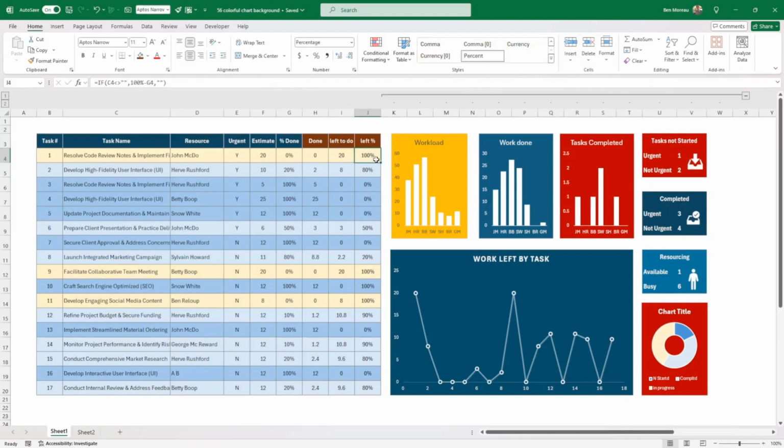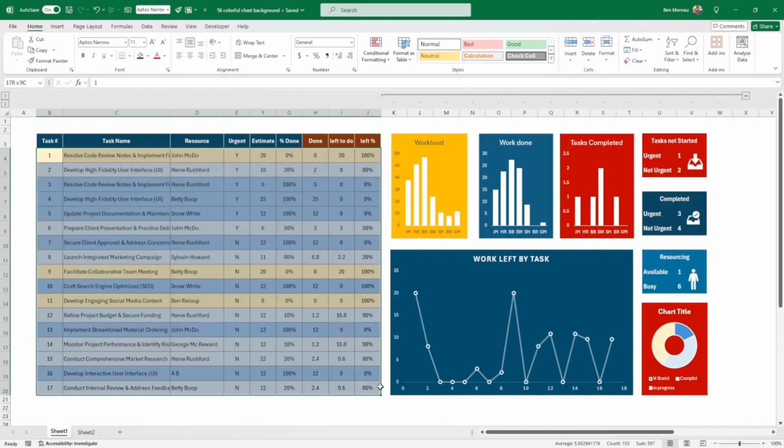And then the left percentage. We just need to do a test here. We remove the percentage done from 1 if there is something here. So this is something that you need to do: you check first if there is something in the task name. This way, when there's no task, you don't have any nasty errors or numbers that don't make sense. Now, this is done already. And then you do some conditional formatting if you like.